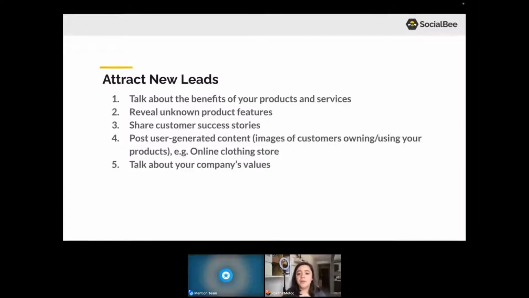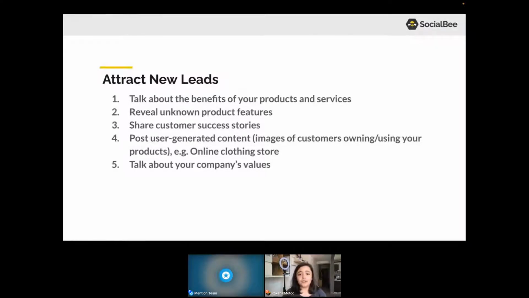It's relatable, and it can even help you assist people in deciding what sizes work best for them. You could have user generated content for size M, for example, and they can get an idea on how it would look on specific body types. Then once again, at this stage, you also want to make sure that they build more and more trust in you. And one way to do that is to talk about your company's values.